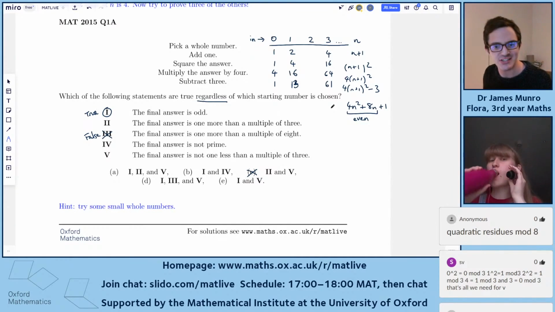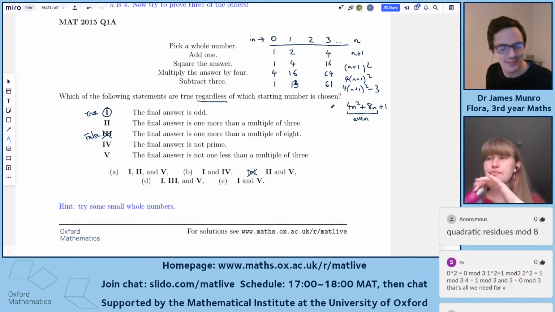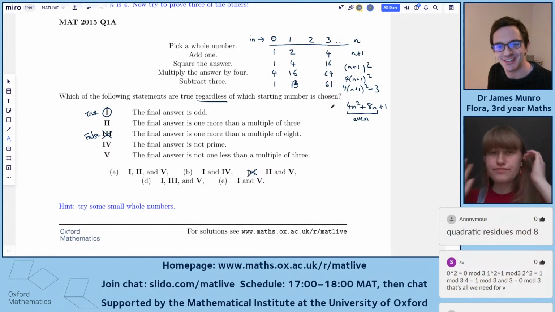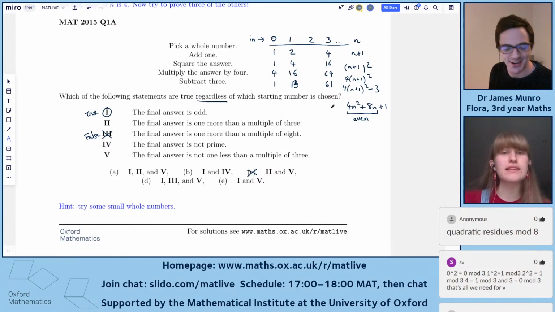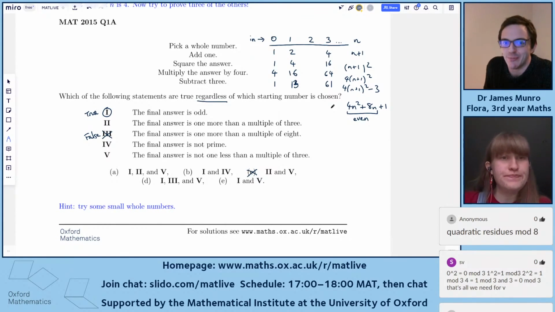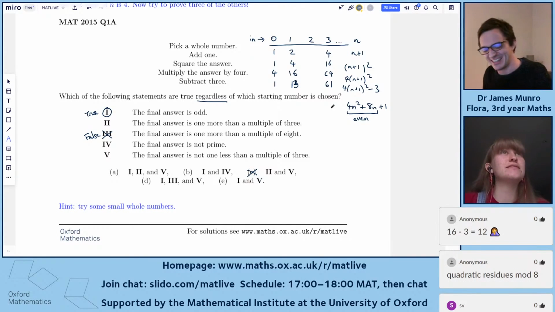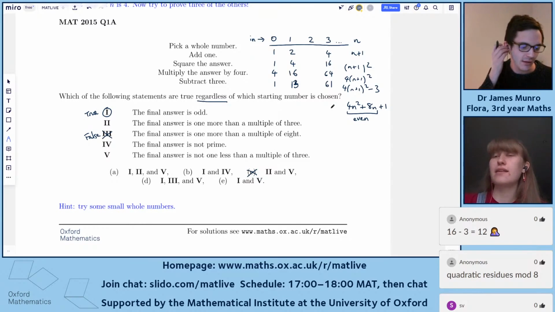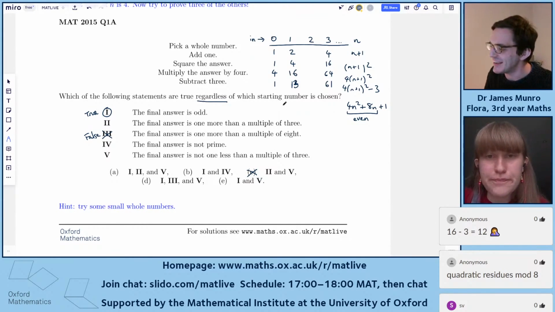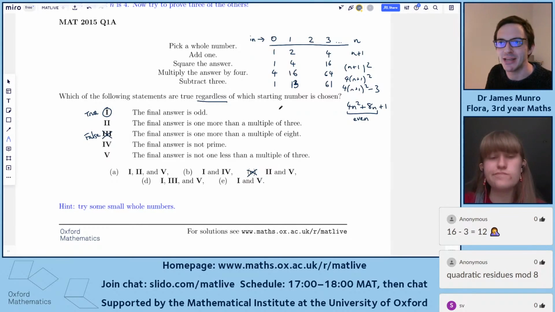Somebody in chat says quadratic residues mod 8. I think if you know about quadratic residues, then this question is probably not very hard for you. I was going to say, if you know about quadratic residues, I'm impressed. And if you don't, then that comment's not very helpful to you. I didn't study that until uni. That is some higher level number theory. Don't worry about it. There is an Oxford Online Maths Club episode about quadratic residues, near the start, January this year, before I had any guests on.